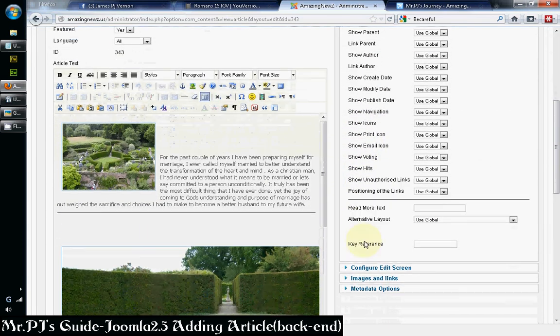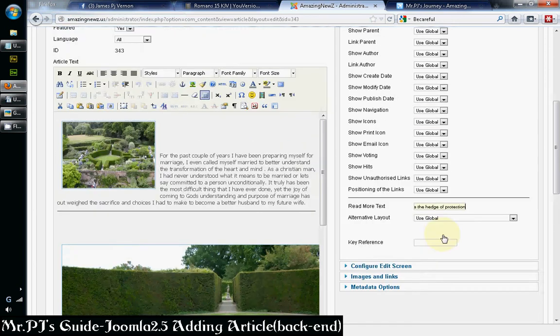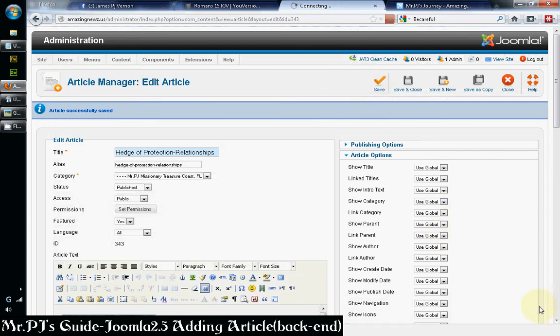There it is, article options, read more text, and go inside the hedge. Okay, so we're going to just add that, just to show you how this works.